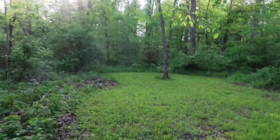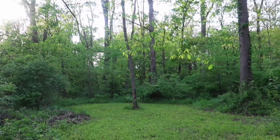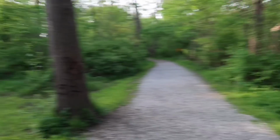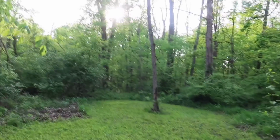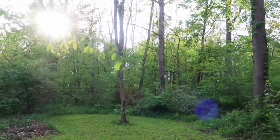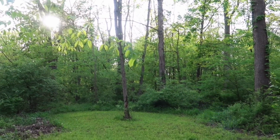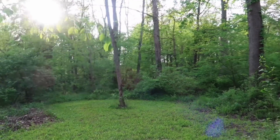Now this spot's really interesting right here. Look at the sun as it peeks through the woods right here. I like this. But what really interests me is that there's woods everywhere. See? Woods everywhere. And then this one spot right here that is completely cleared out. But I do like that shot right there. Look at that. Where the sun is beaming through the trees. That right there. Now that is a beautiful shot. They even have some benches to just plop down, take a rest.